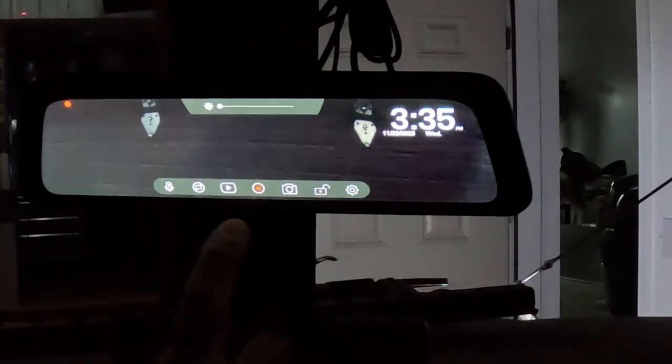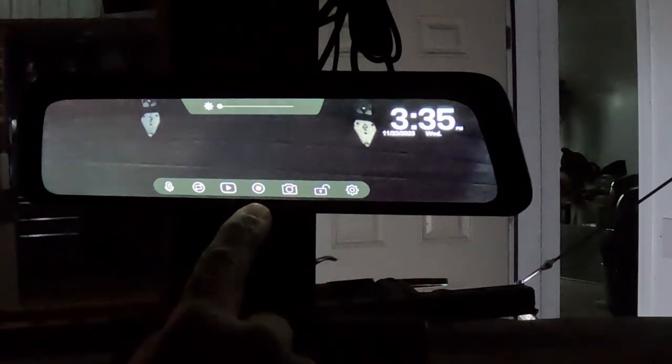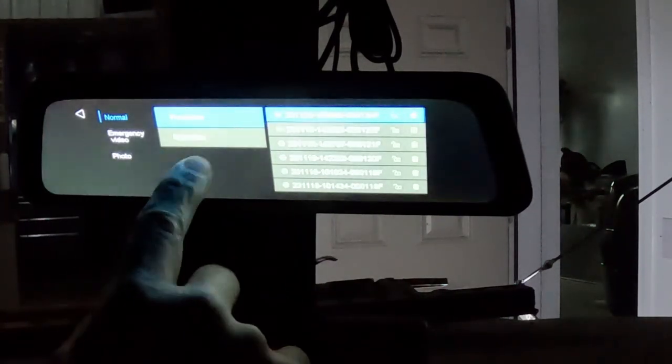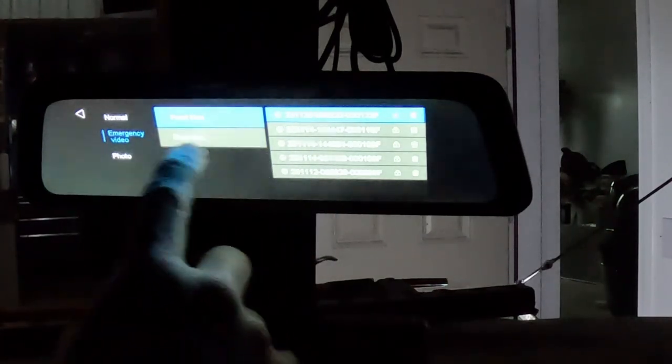Next button here is the little record button to stop it from its record mode, which is done here in the center. And now we can go into the separate items that are in it. This will record front files, rear files, emergency video. This would be video that's triggered while the vehicle is turned off, doors slammed, or someone crashes into the vehicle, or if there's an incident while you're driving, it's going to record what happens in these files. And then the photo file.